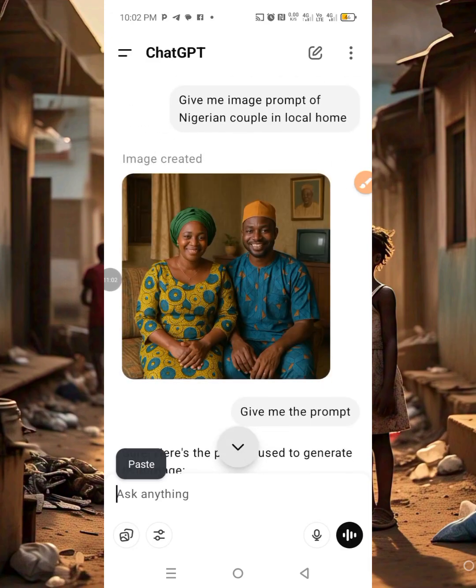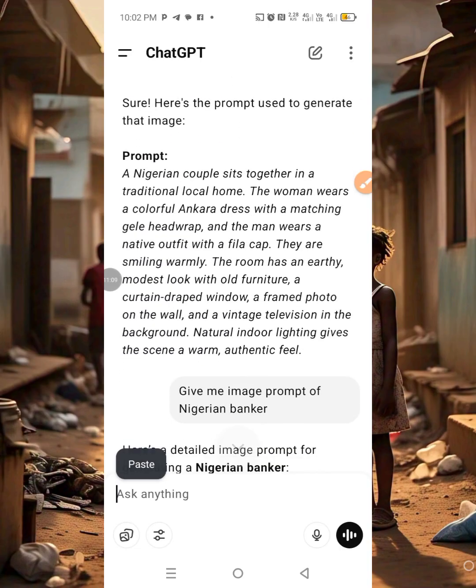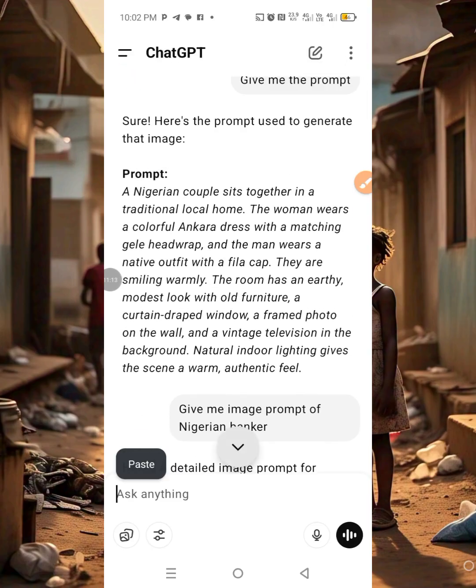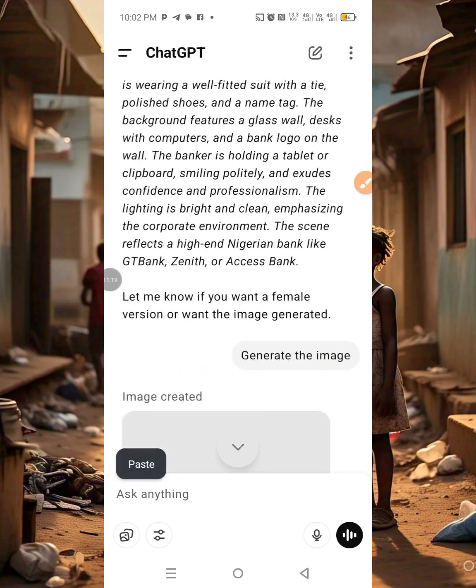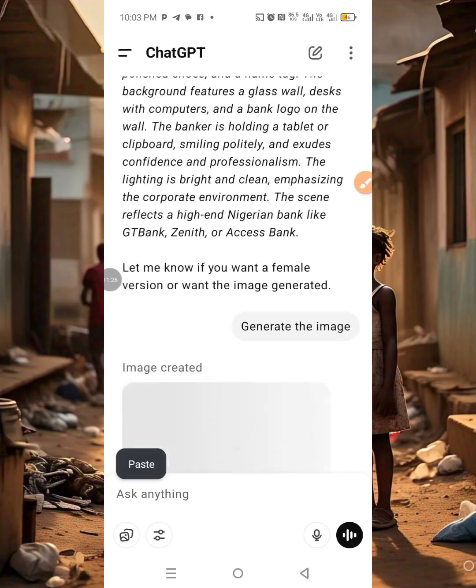I'll teach you how you can use these prompts to generate images from the Mental AI, the DaVinci and the Bing AI. So you can see now the image for this Nigerian banker is processing.